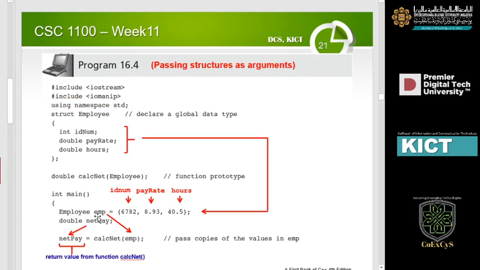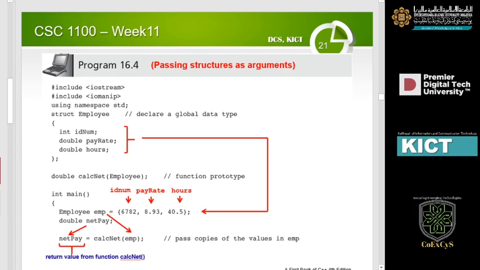We have an employee, emp, with this global data type that has three members: ID number, pay rate, and hours, just like our previous example. We call a function calcnet, and we pass the whole structure itself to the particular function.